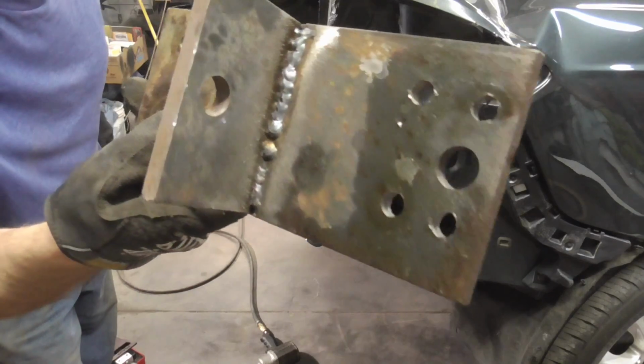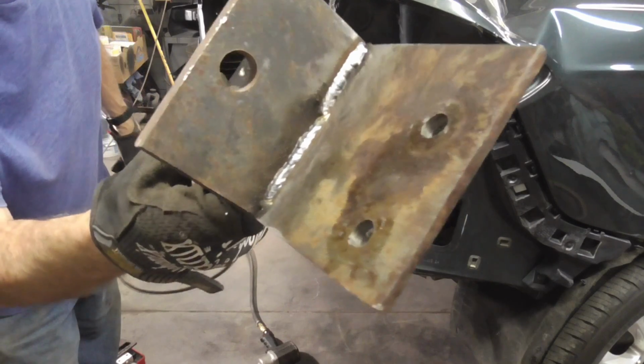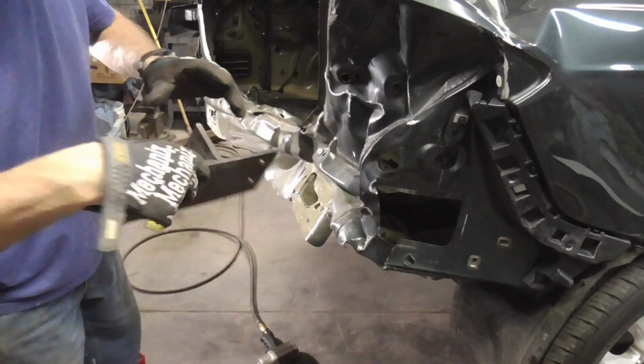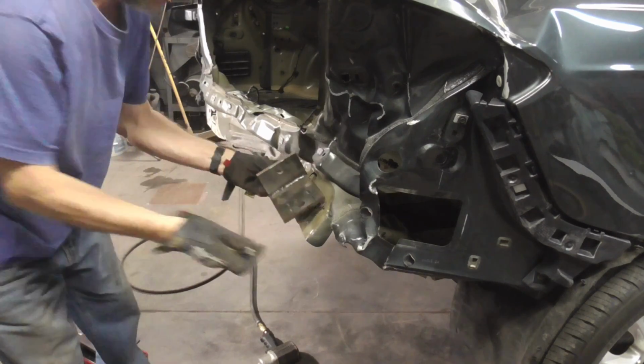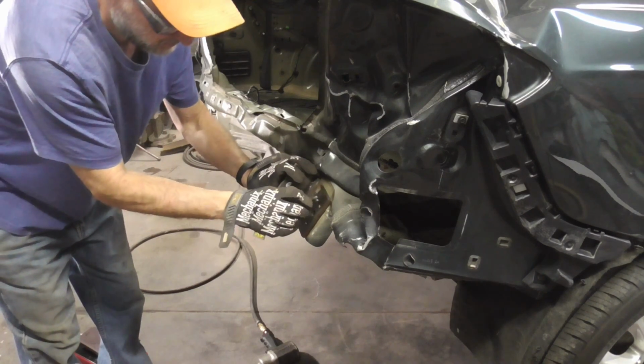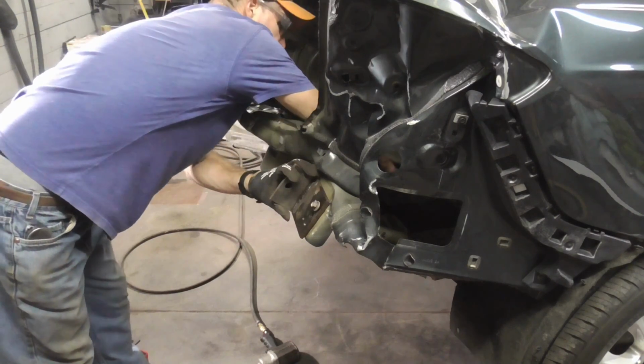And here's a close-up shot of that plate, and this was welded up with a Millermatic 90. And we're just going to bolt that right up to where the bumper bolts and pull from here.